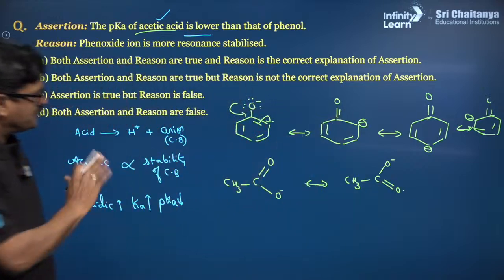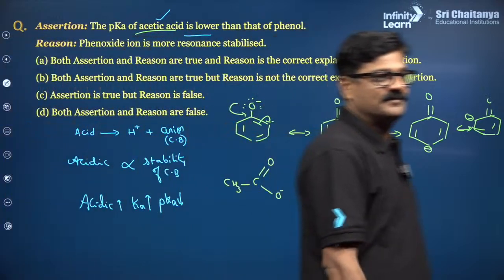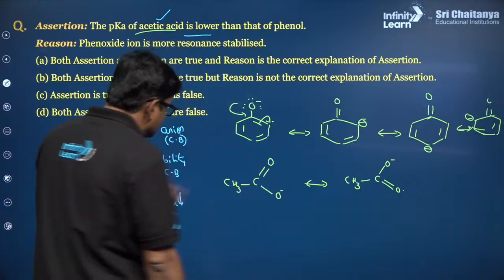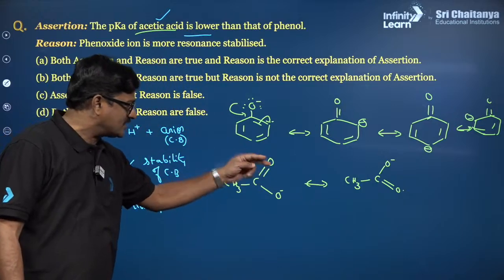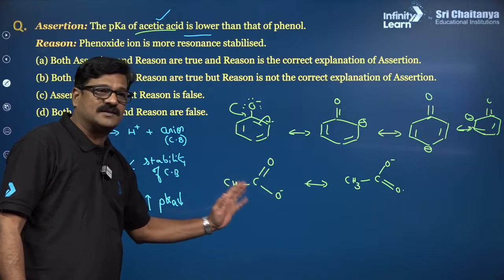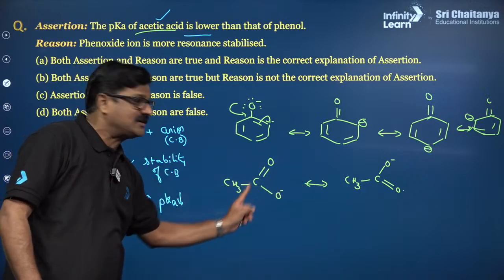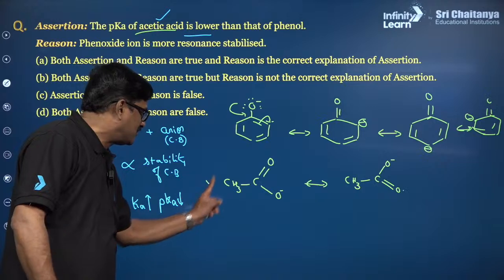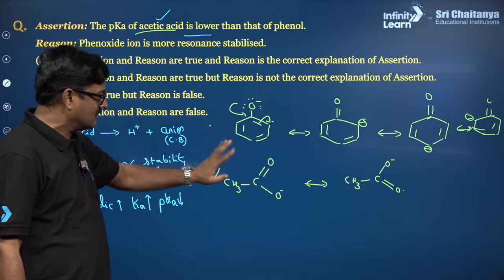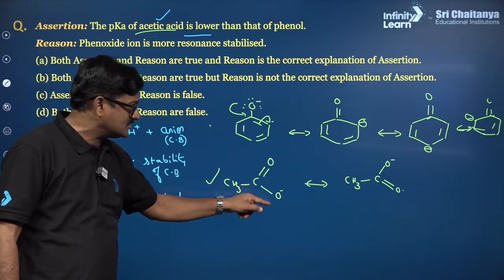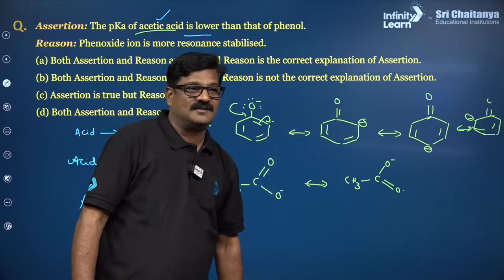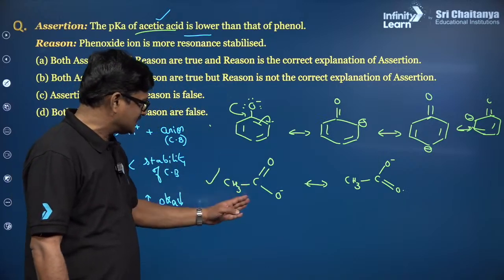This part is actually given in the NCERT, in the NCERT exercise questions. Now here you can see this acetate ion, though it has only two resonating structures, it is more stable because whenever you write the resonating structures, if equal resonating structures are coming, it is more stable than this. I want to say phenoxide ion has more resonance stabilization. No. This is grade 1 resonance. Charge delocalization is there. Where the negative charge is on the carbon, aromaticity is lost here. Understand? Now you can see this is more stable.